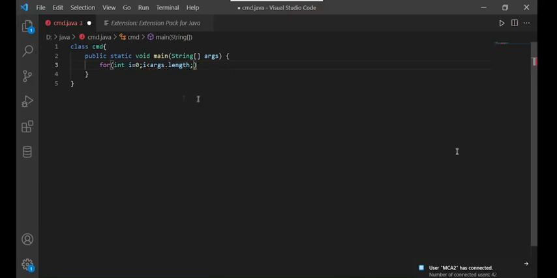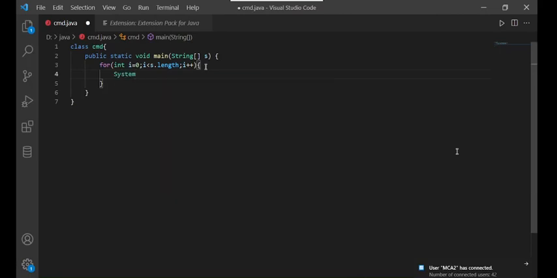As you can see, I have written a for loop: int i equals 0, i less than s dot length, i plus plus. Here, length is the main property of an array. If you have any array with any number of elements, you will have a particular length of the array. If you have 5 values in the array, the length property will give you 5. If you have 10 values, the length property will give you 10.